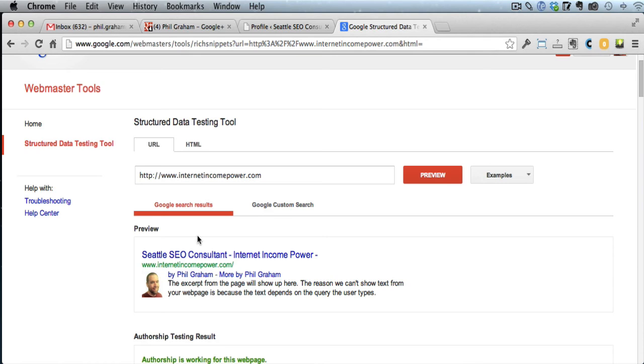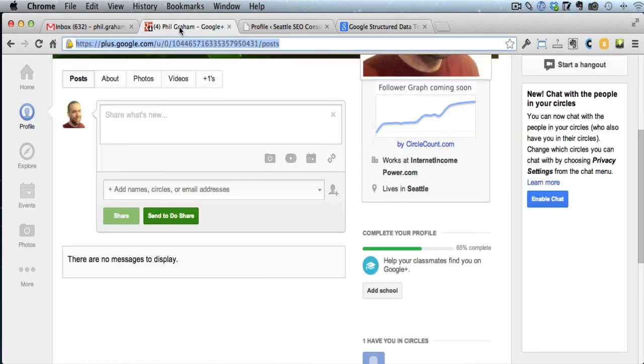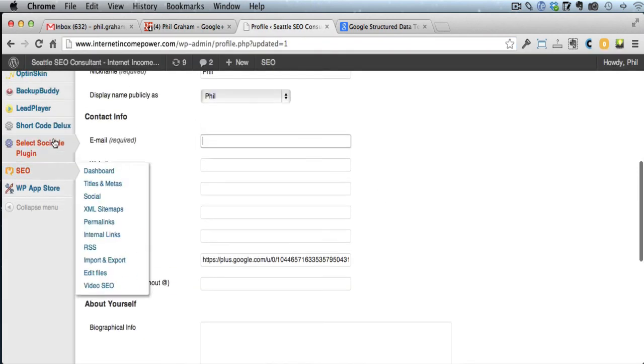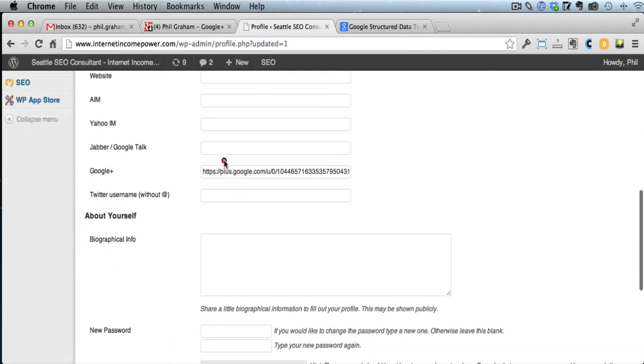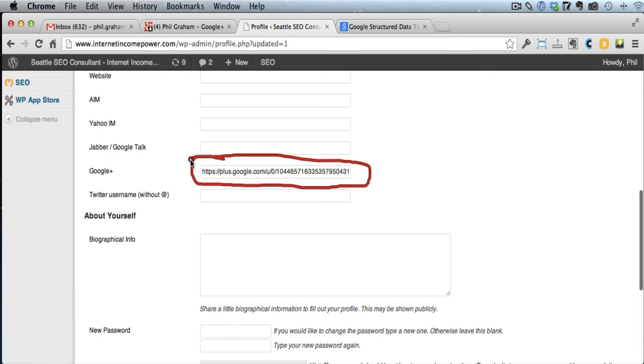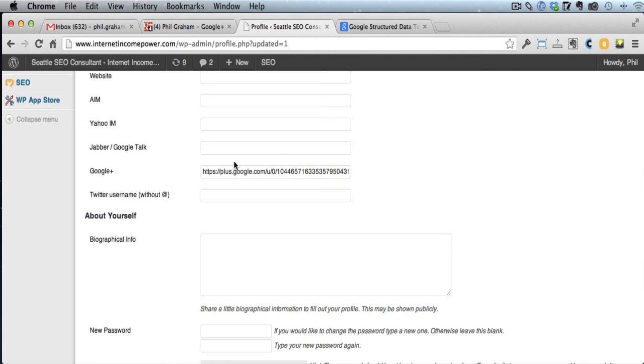And that's all there is to it. So again, you just go to Google Plus, you edit your profile, and you add your website that you're a contributor to. And then you come over to your website, you go to Users, and you go to your profile, and you just add your Google Plus profile URL right in there, and you have just set up Google authorship for your blog. It literally takes about 60 seconds when you're not explaining it like I am.